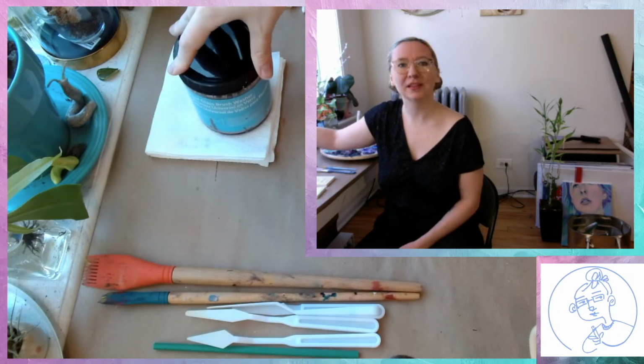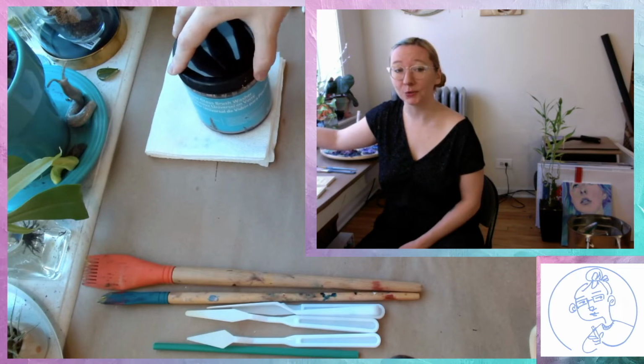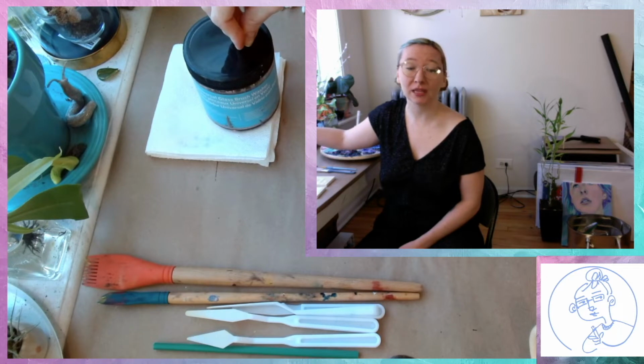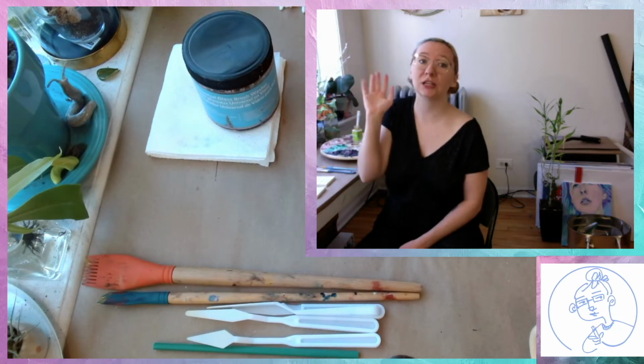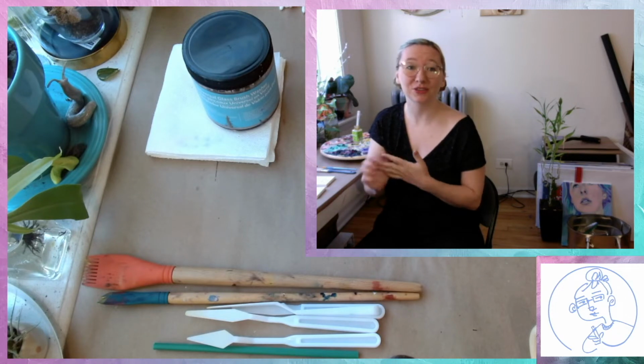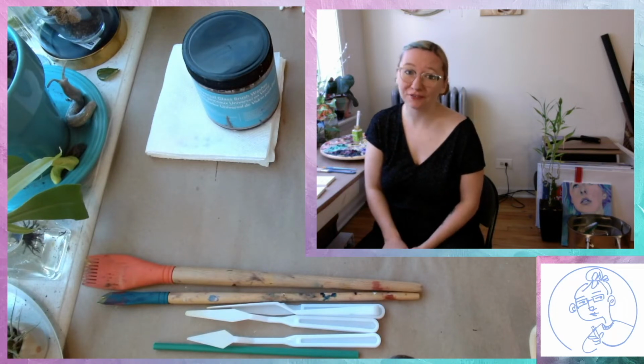I would say probably the number one thing that stops people from wanting to use oil paint is solvents. These are super harsh chemicals. If you're working with them, you want to make sure you have thorough ventilation, you're keeping it away from any pets or kiddos in the house, you're avoiding contact with your skin. They're just not fun to work with.